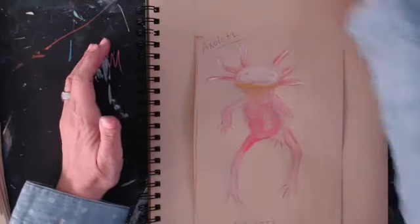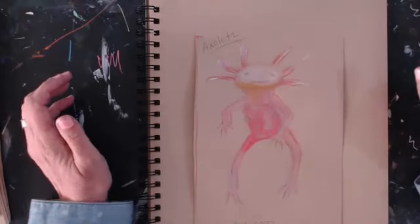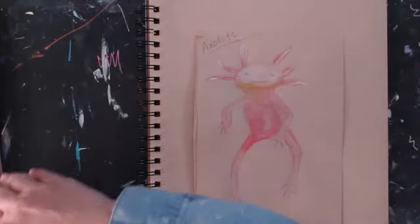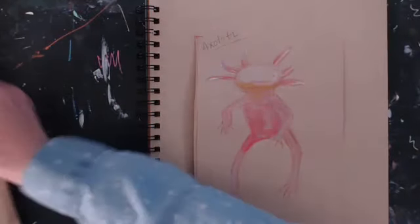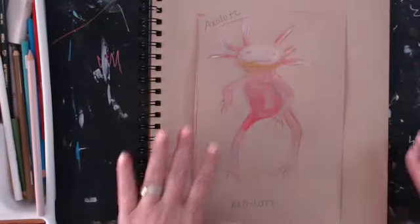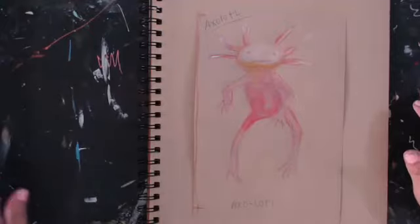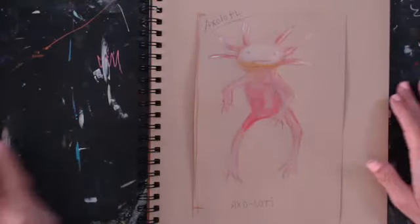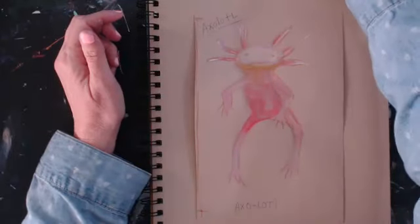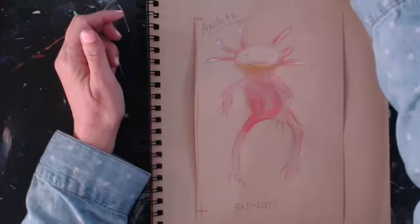And I got my pencils here. Let me move my little koi. Some pencils and some Poscas and whatever else I might need. I hope that it's not blocking the light a little bit. Okay, so anyway, that's kind of the plan.